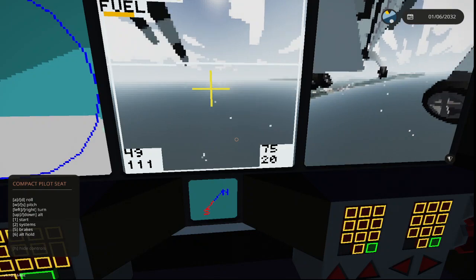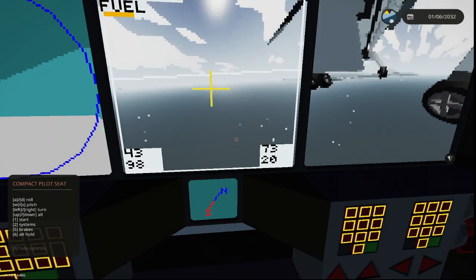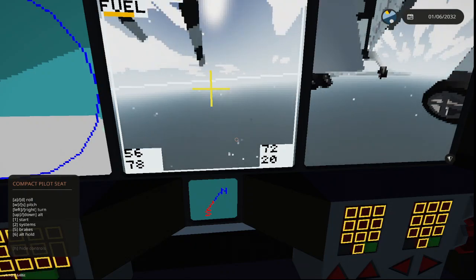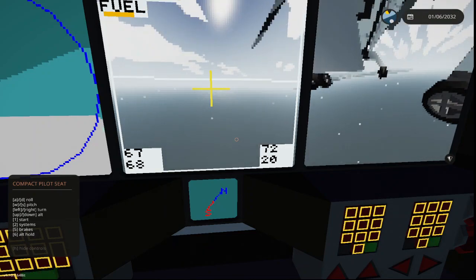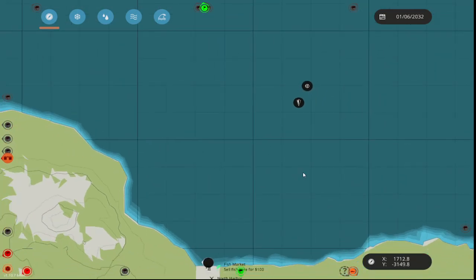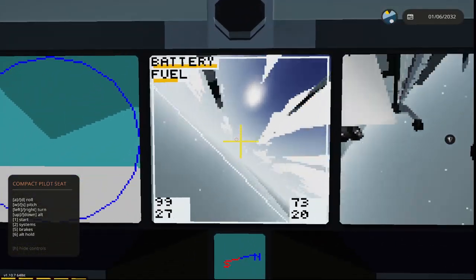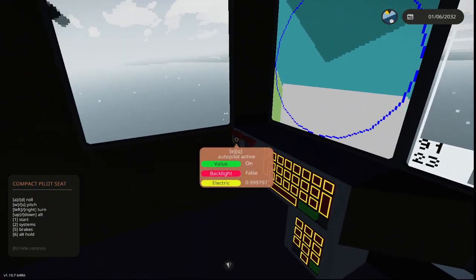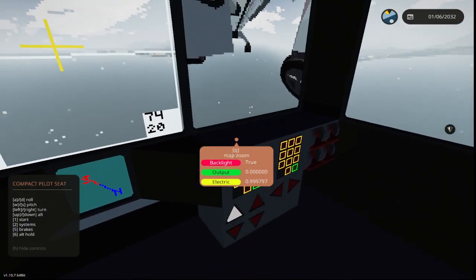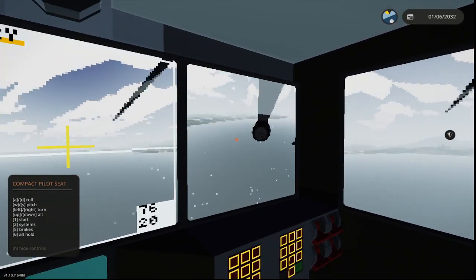Altitude's dropping a little bit there. Now we're doing 100 kilometers. Oh, we're there. We're way there, and then it'll just sit here and hover. Probably at this point, I would turn the autopilot off, and then it'll just sit there, and then we can scan the area with the camera, looking for targets.